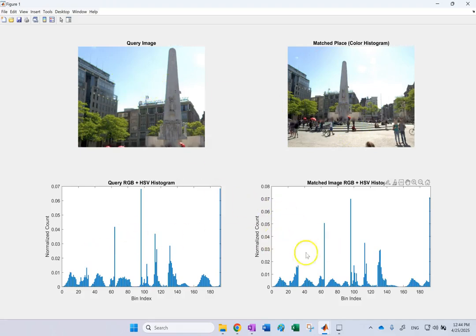But if you look at the combined RGB HSV histogram of the query and the match, you can see that actually they are still quite a bit similar. So it can do a relatively good job if the piece of information that you are missing does not make a huge change in these histograms. Okay, so it is doing the work.